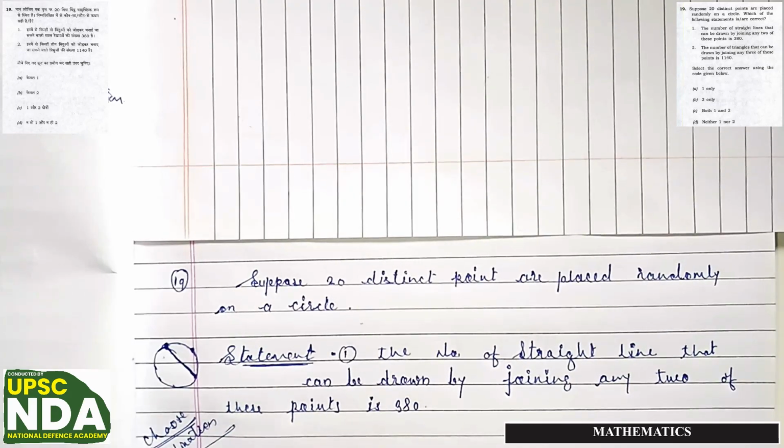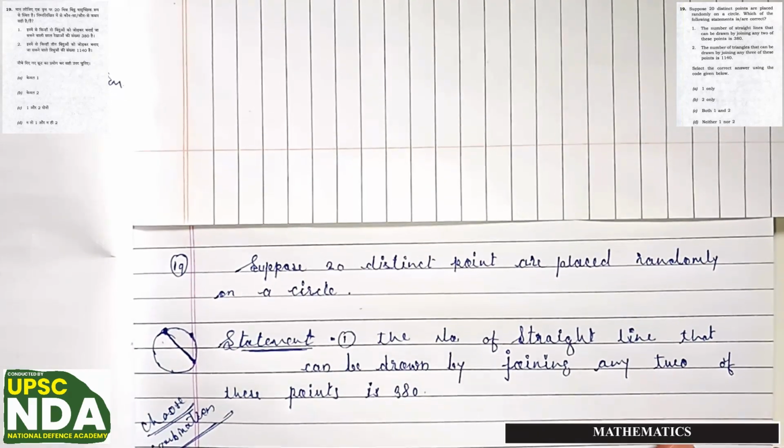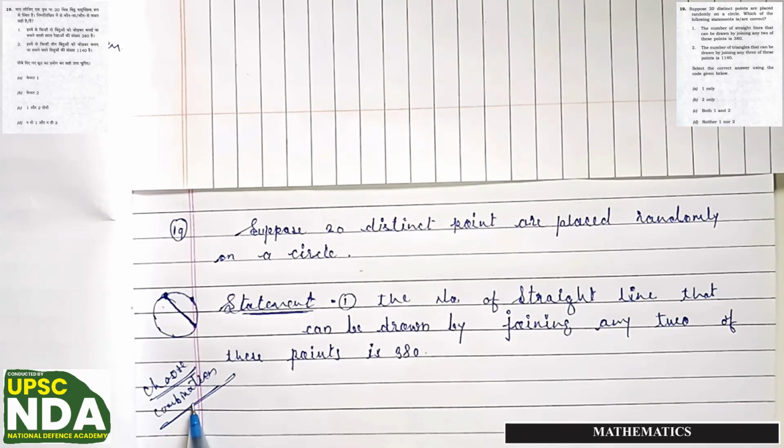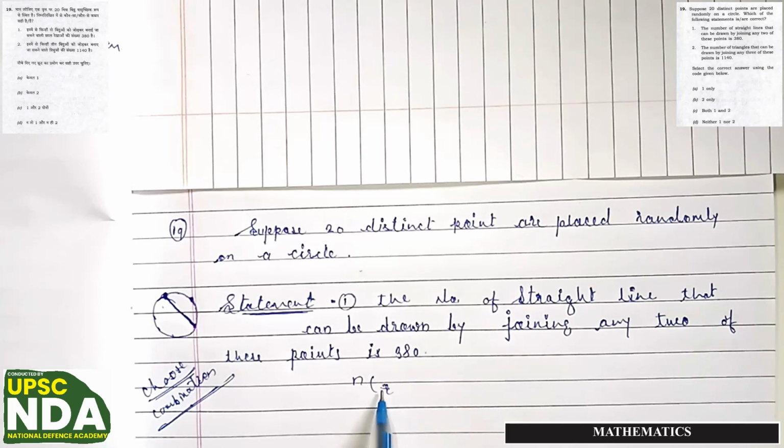We use a combination from your permutation combination chapter. In the probability chapter, we use a combination when it is part of a selection, and when it is part of an arrangement, then we use the permutation. So now we have to apply combination, and whenever we apply combination, we use the nCr result.